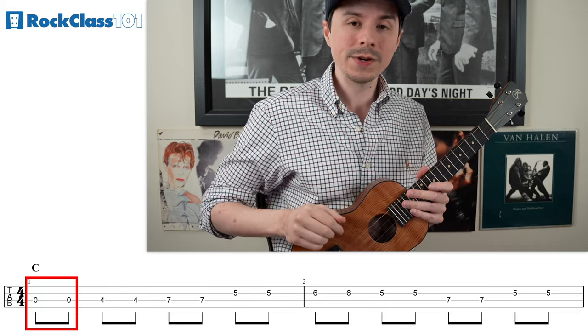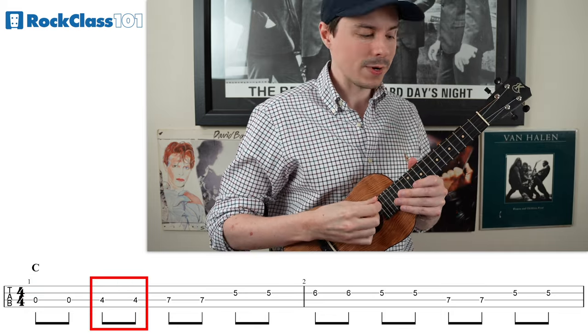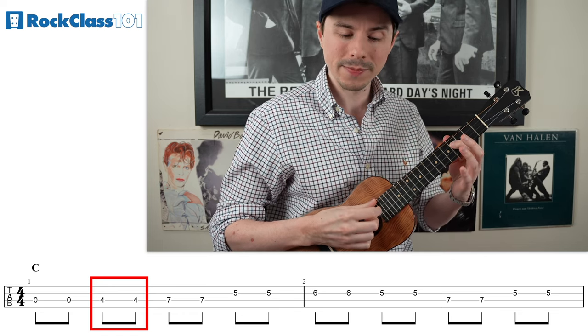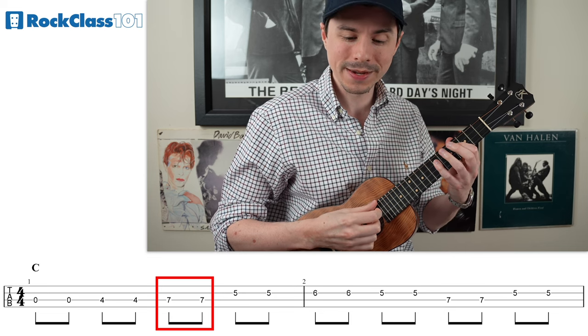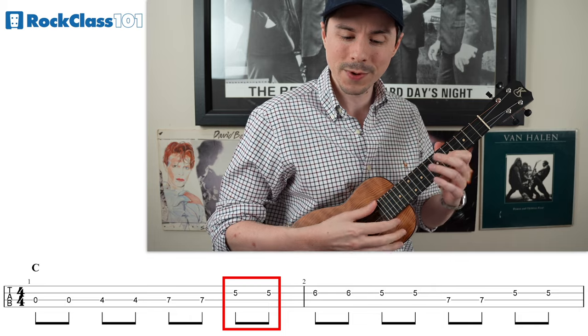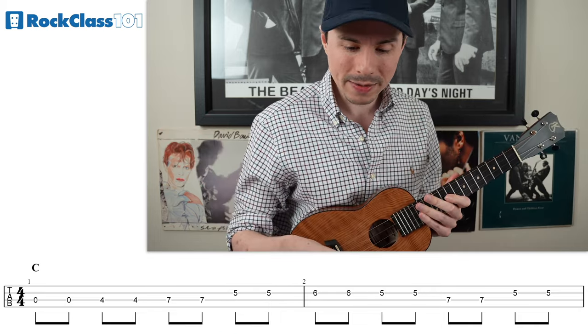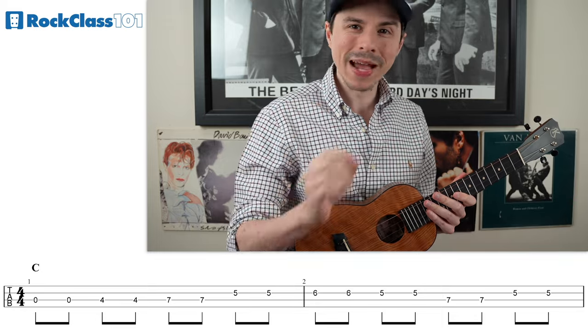So look at the very first note, it's the open C. You play it twice. Look at the next one, it's the four on the C string. You play it twice. Look at the next one, it's the seven, also on the C string. You play it twice. And then five on the E string. You play it twice. And if you keep going into the second measure, same thing. So you're gonna play every single note back to back.